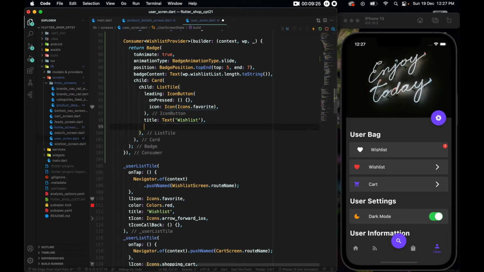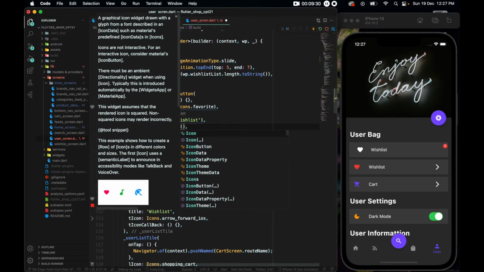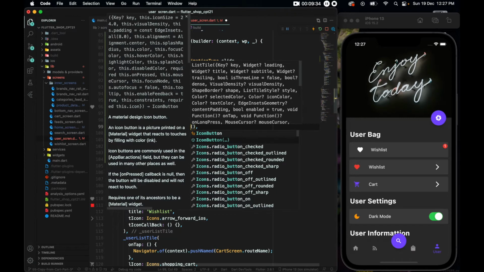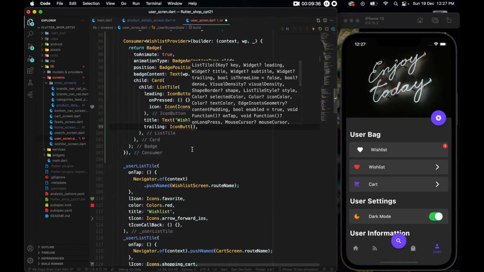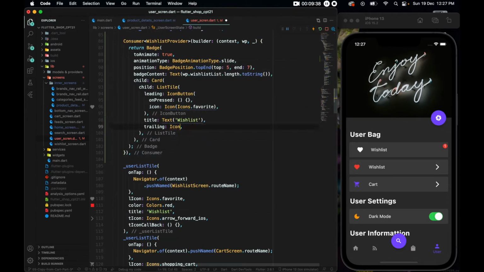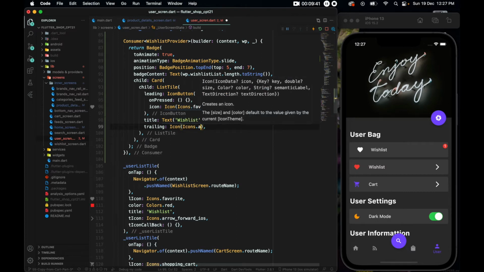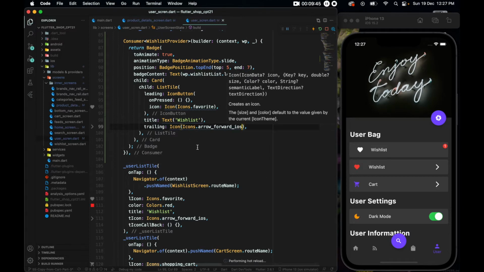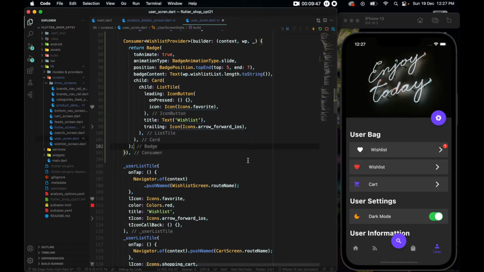And we need a trailing, so a trailing of icon. Let's just set the icon here. So Icons.arrow_forward_ios. Save it, we have it.